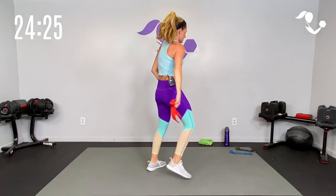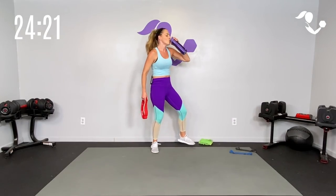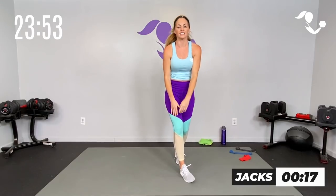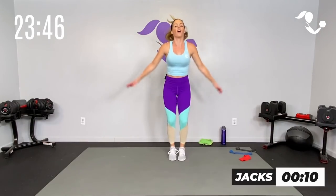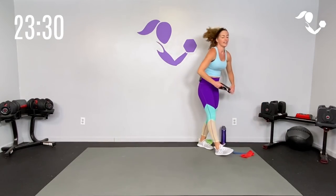Just to keep it moving in between — no band, just your jacks, modified or high impact, you've got 30 seconds. Keep it moving — I don't care if you're low impact or high, as long as you are moving. If you showed up today you are successful. Coming up: we're going to put that band over our knees — above the knees this time. We're going to lunge it back, add a little leg lift, add a jump. We're going right leg then left leg.